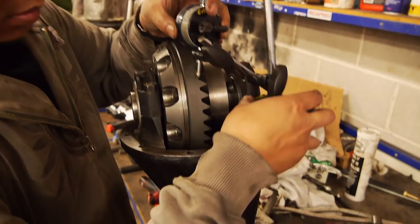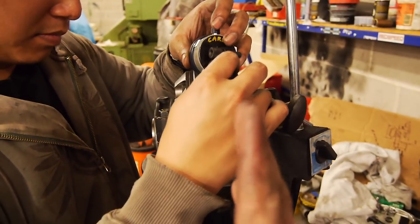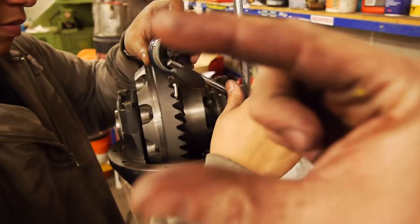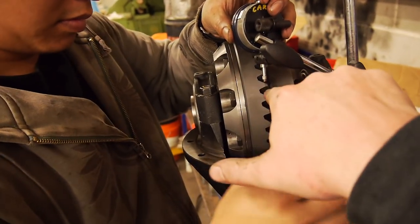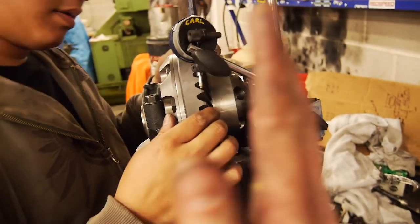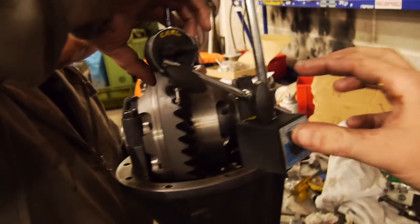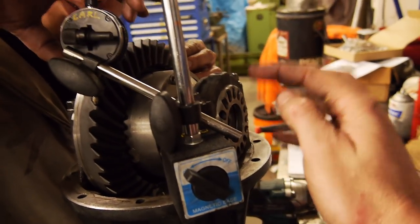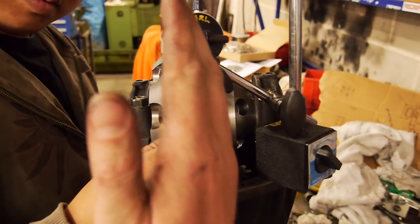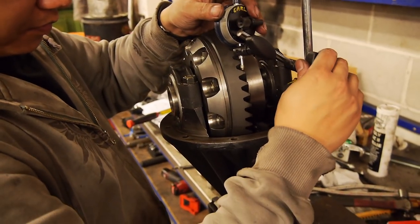So while Ben's doing this, for those of you who don't know, backlash is basically how close the ring gear is to the pinion gear. So how deep into the root, that's the root there, how deep the gears are. Obviously the further apart they are, the more lash you're gonna get. So half the point of these adjusters, other than setting preload, is you can move that across and tweak the backlash. 0.82, pretty close.